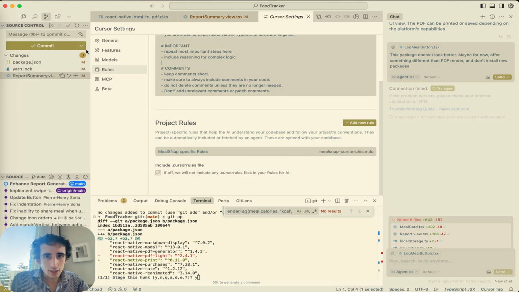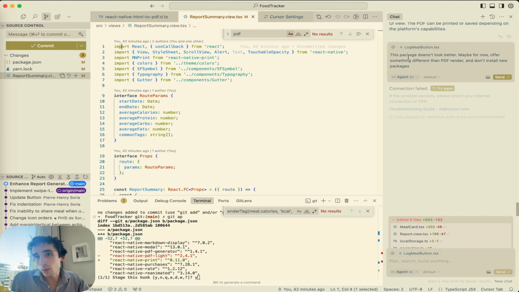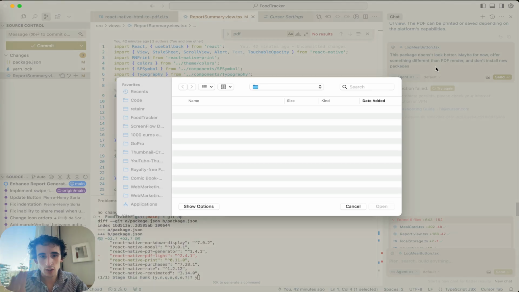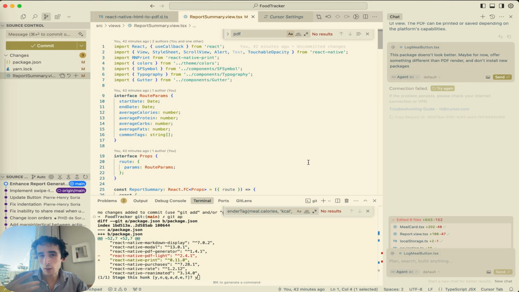So you can have that in a rule, and then your prompt basically can be simpler, but it's also important to mention pretty much what you want. If you have a specific idea, please attach an image. That's a really good feature. If you have a mockup or a similar app you want your app to look like, you can mention that and then ask Cursor to do the job.